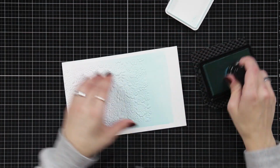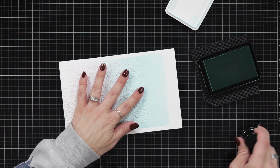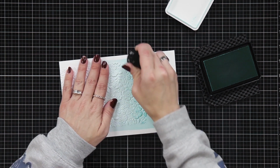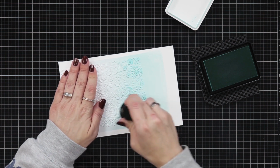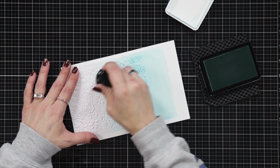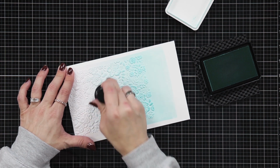Now, something else I like to do with my embossing folders is add ink over the top. So what's going to happen is the ink is going to catch those embossed areas, the parts that are raised up on the cardstock. And when I do this, I personally prefer to use a flat blending brush. Sometimes the curved blending brushes can get into the background, and I don't want the background to get that extra ink. I just want the raised parts.